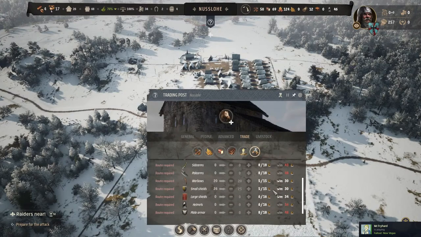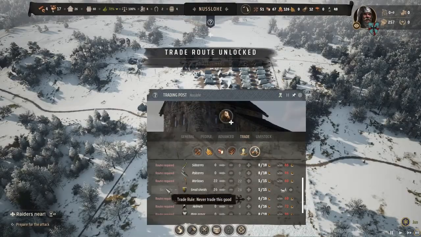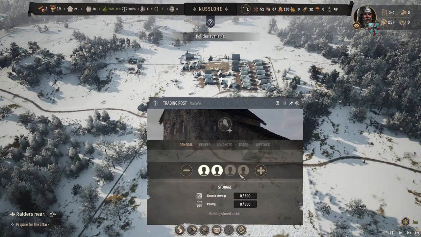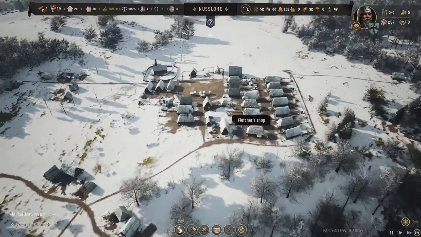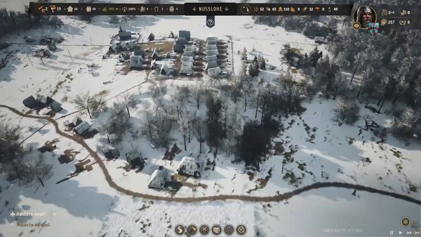So we will sell our small shields. We'll export them. Basically, we don't want to have any surplus because small shields don't do anything for us. And then we'll put two people into our trading post, and those should start making us money quite quickly. And that will allow us to import food, which will allow us to upgrade our plots, which will in turn make us more money, and we should be good to go.